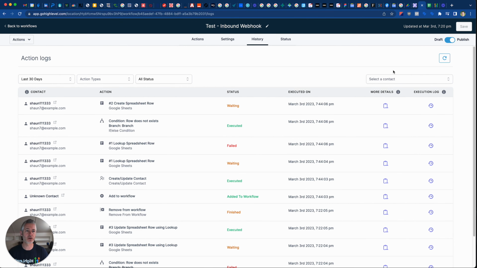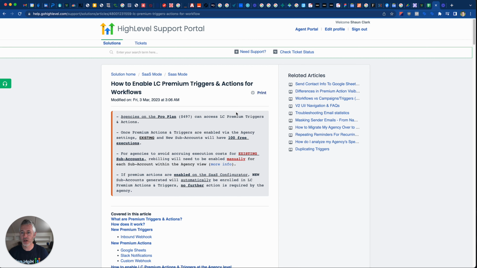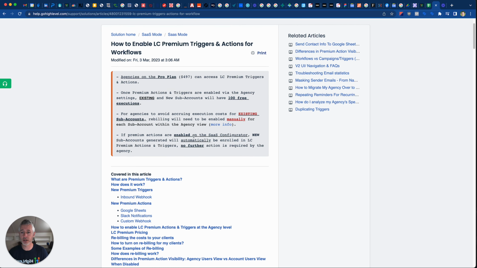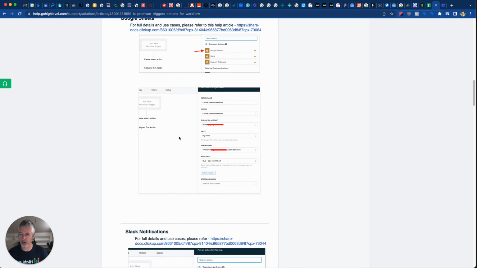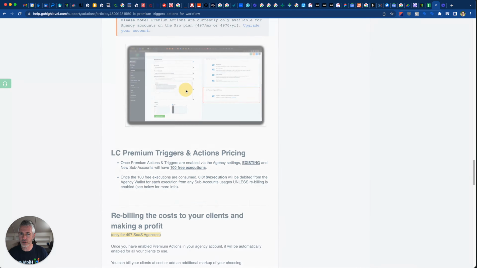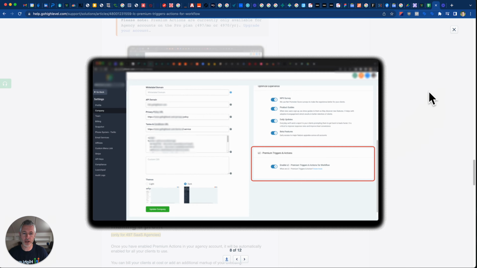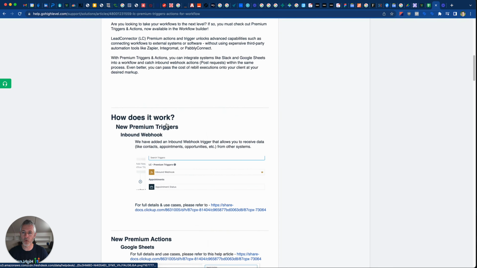A couple of things here, let's dive into the help docs. So first to start with, this is only available on the Pro plan. We do have plans that'll bring it down to the $297 and the $97, so don't sweat it. If you're on those plans, we'll get it to you. But we wanted to get it out to $497 first. So here's what's going on. You have to enable it in your agency settings. So let's scroll down and take a look at exactly how that works. Literally in your agency settings, you'll turn it on. And when you do, it's now available to all your sub accounts.